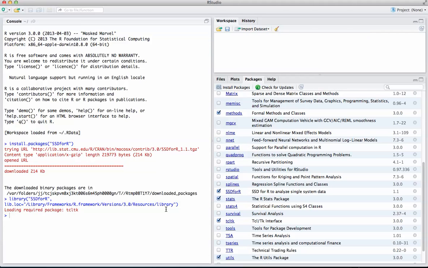There's also a way to do this by simply typing it into the console to the left. So I'm going to detach SSD4R and TCL/TK. And in the console to the left, I'm going to type in require, and between parentheses, I'm going to type in SSD4R, exactly as I have it.